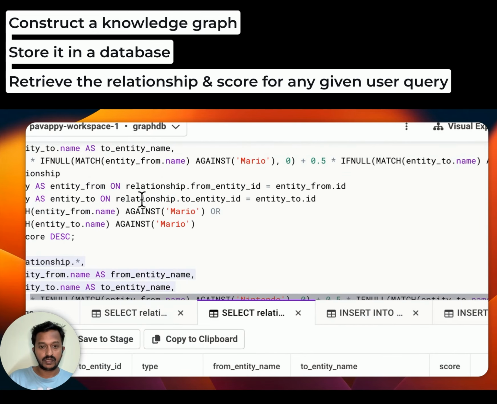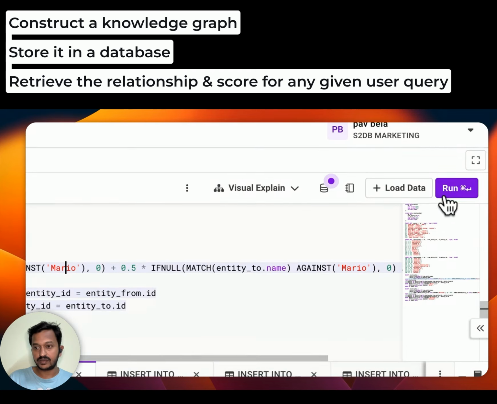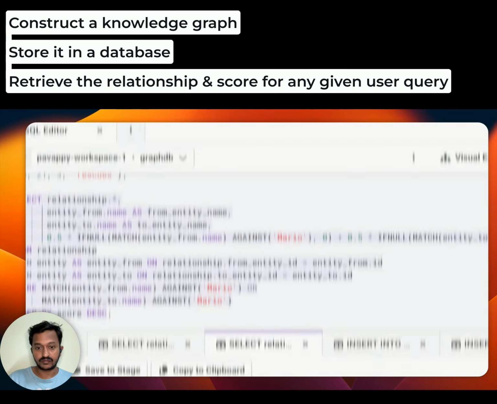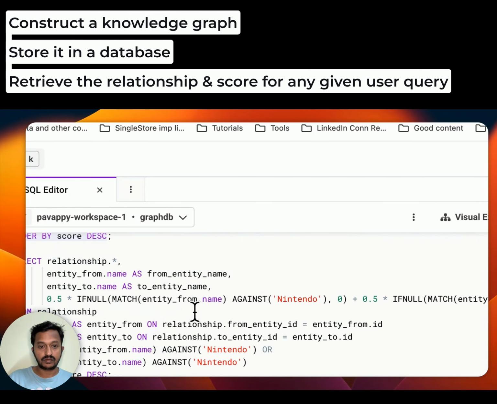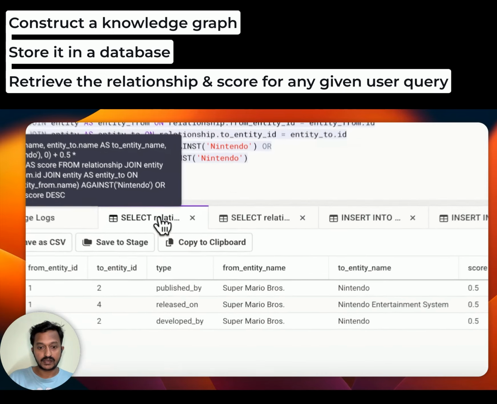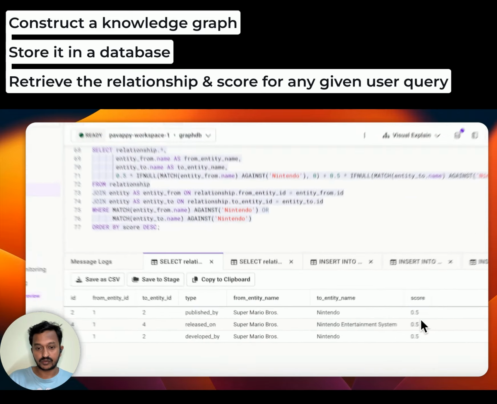So when you use the first query Mario and run it using the run button here, you can see wherever there is Mario, it is retrieving back the entity name and the relationship, the type, ID, and also the score that particular text is matching with. And once you run the query for the word Nintendo, here you can see the relationship for that, and also the score.